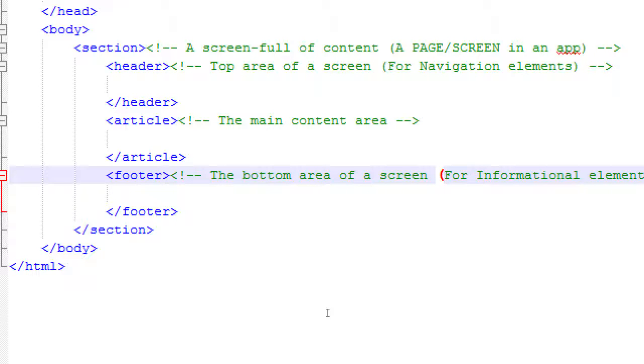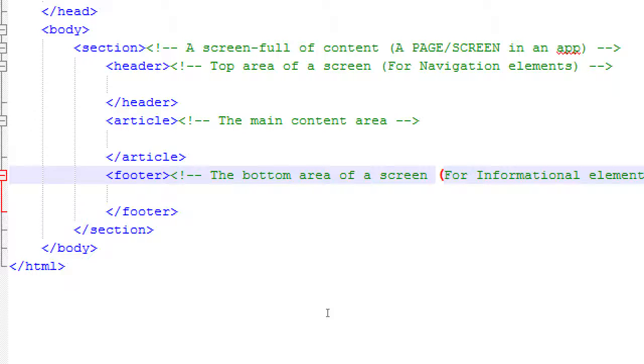Feedback. Question. If you attempt to use the article and footer outside of the section, technically, you don't have to have an article in a section. The tags can exist independently, yes, but we're going to use it in this way to get the best results. So in theory, if we have these sections, or all of these tags, this could technically be a screenful of your app. And so if we want another screenful, we would duplicate that and have another section.